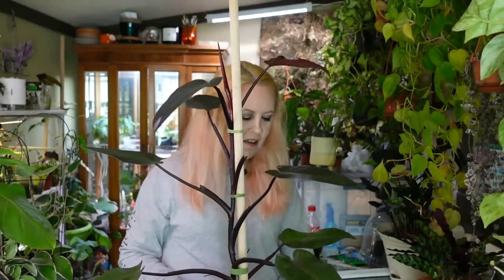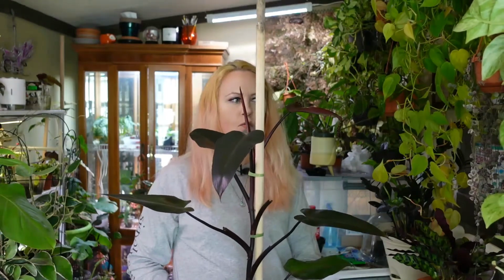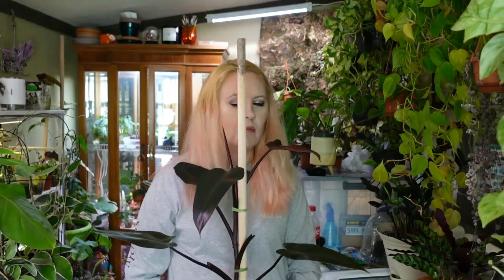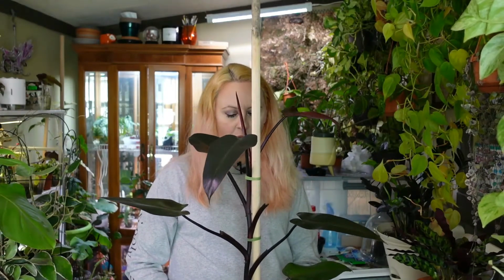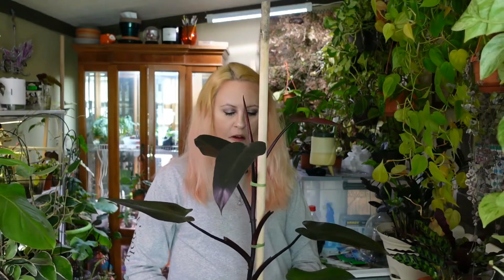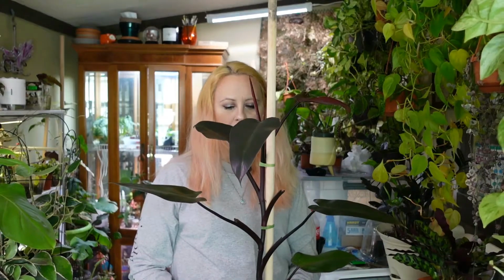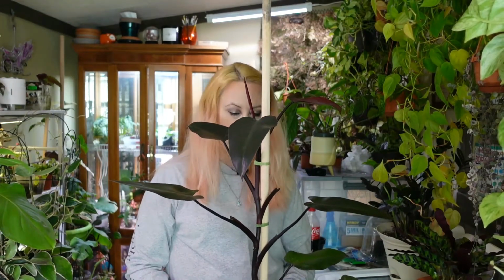This plant, it's another one of those ones that when I first picked it up, I was like, hey, that's really unique and cool. I would like to add some more color to my collection. I'm gonna grab it. And then I grabbed it. It was in a hanging basket when I grabbed it, and it didn't ring my bell. But eventually the pieces started to outgrow it, like they looked ridiculous in a hanging basket to me. So I finally started separating them out, and I love this plant now.